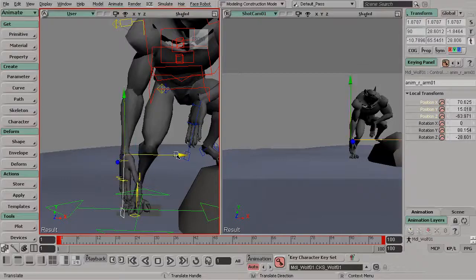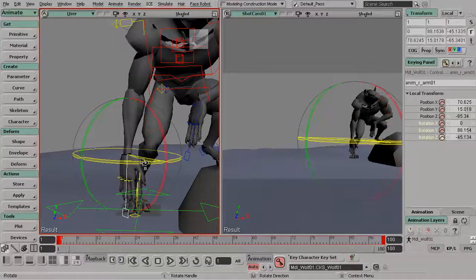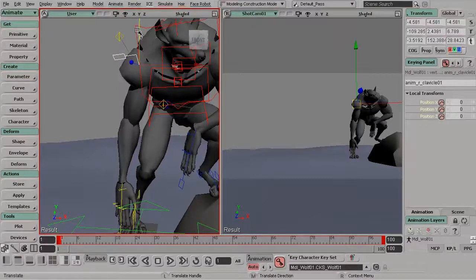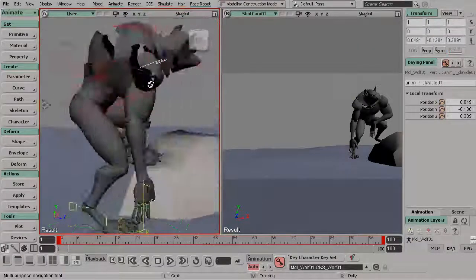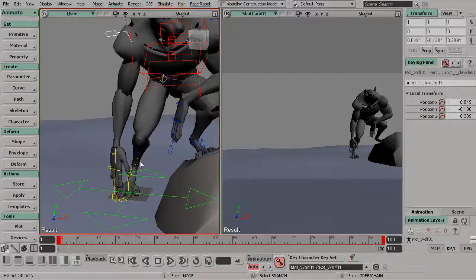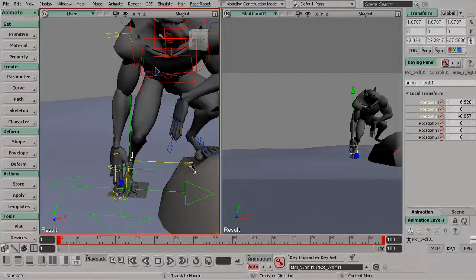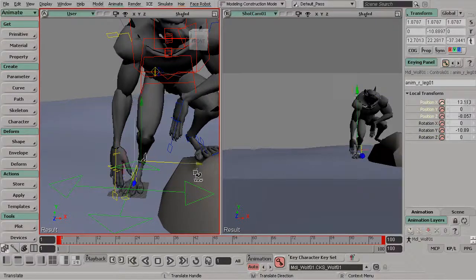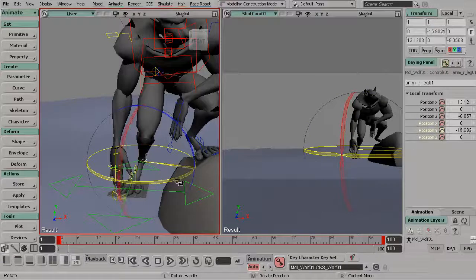All right, great. So this is really exciting. And since that arm has been brought down, let's go ahead and grab that right clavicle and just drag that down a bit as well. Now, thinking about his right foot, I'm going to just drag that over closer to center for balance. And let's go ahead and rotate the ankle out for a more natural pose. The foot is not going to point straight forward.